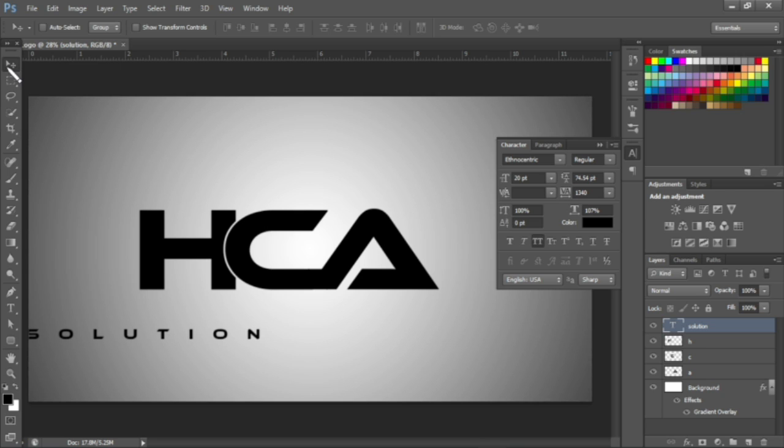Click on your move tool, drag right here, and now let's increase it a little bit. Too much backward. So this is cool.